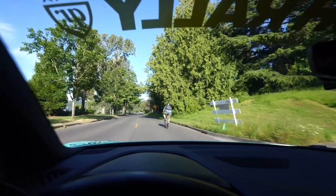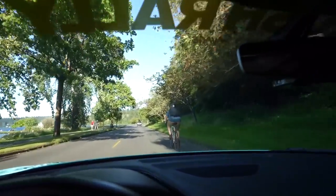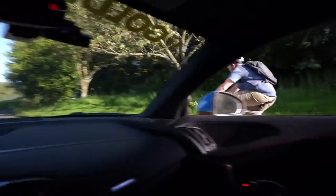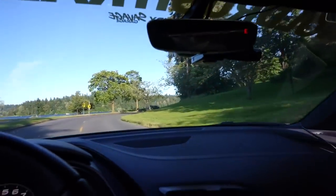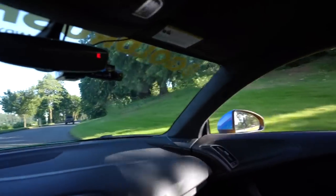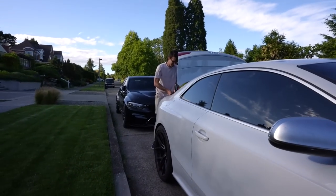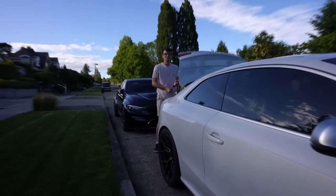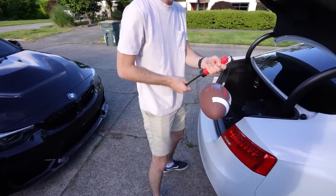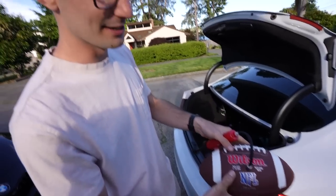Oh boy, you got this - can you outrun this 5.2 V10? We'll give him a break, we won't taunt him too much more. What is he doing over there? He's pumping up my balls. Oh, you're just pumping the ball - I thought you were doing something else with your hand down there. This thing makes more PSI than my car right now.